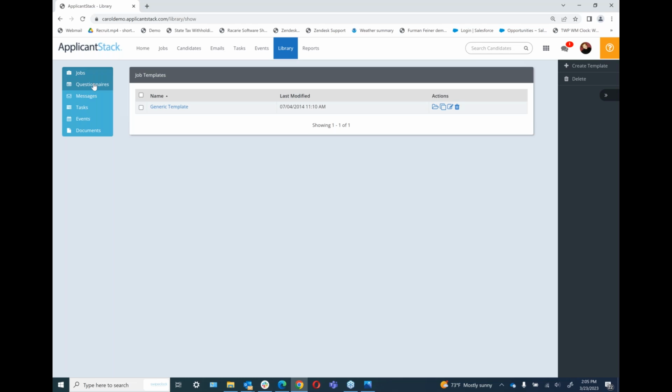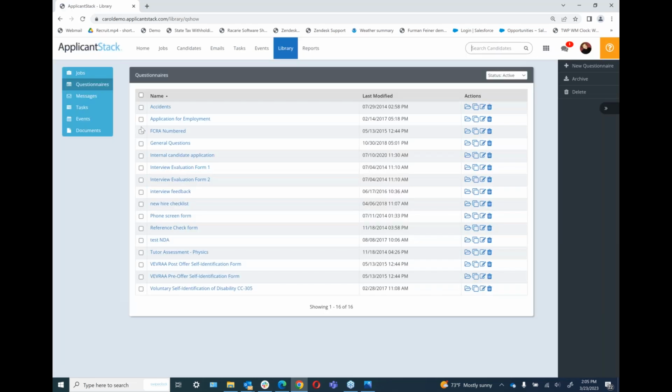Coming down to questionnaires, these could be questions for your applicant to complete. It could be questions for you to complete, or even, let's say, a third party if you're doing a reference check. Perhaps you want to automate that and send them some questions for completion. This individual has provided you as a reference. Would you please complete these questions? So I've handpicked just a few just to go through.